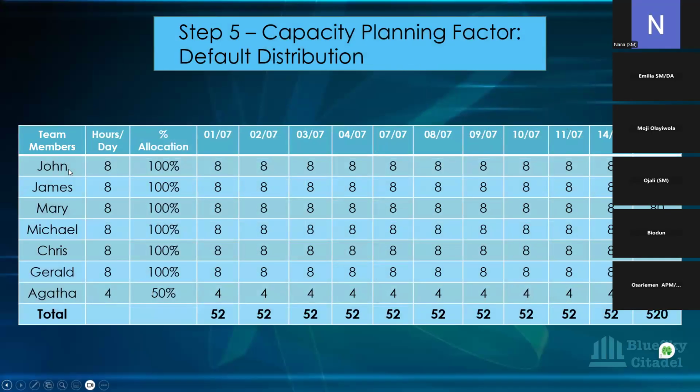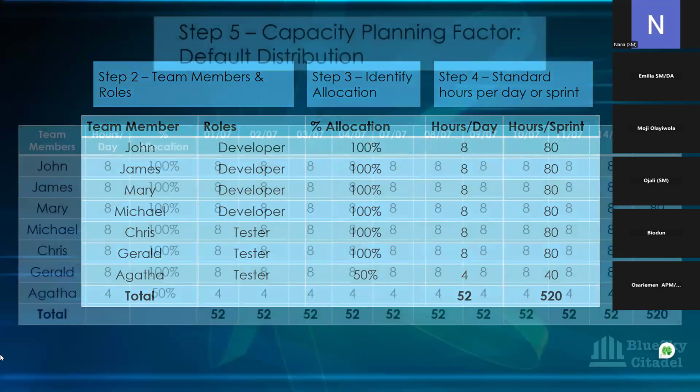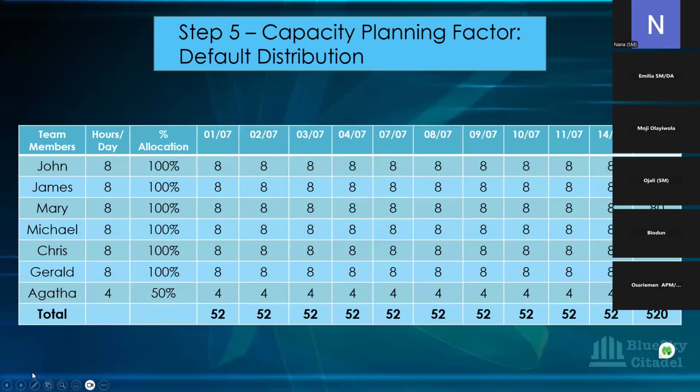Okay. So once we know that, that's the first bit that you need to sort out, and then we now open it up. So if you look at it here, what we've just done is we've done per day, and then we've done per sprint. But remember, we have a calendar. So let's assume that we open our calendar up now, okay? Because you want to start factoring in your default distribution. That's the first factor to consider. So for default distribution, we still come to the same total. Per day is 52 hours, and for the 10 days for the sprint, you'll have your 520.